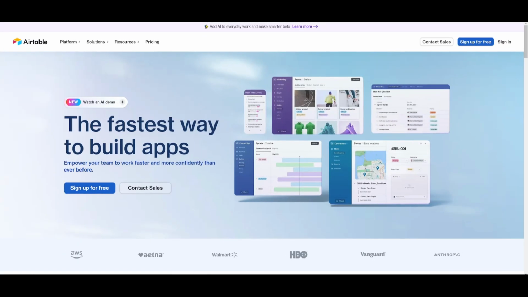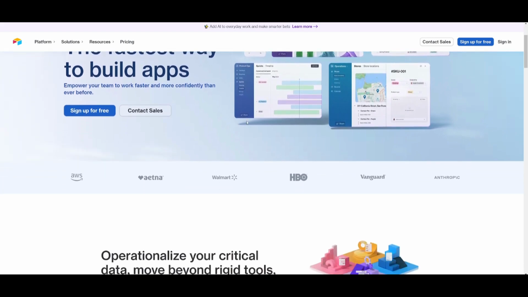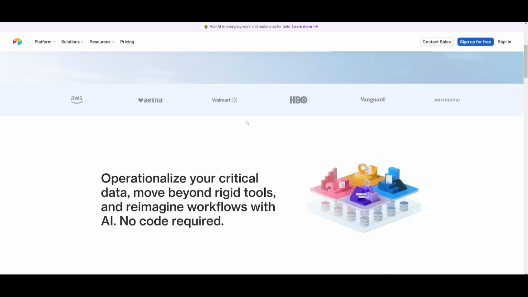Now, this isn't just your generic AI agent lead collection chatbot, as we're going to connect Airtable, which is a platform to build next generation applications. This is where our leads can leverage AI to accelerate critical workflows within Airtable.